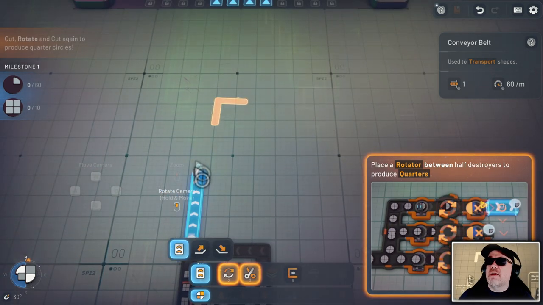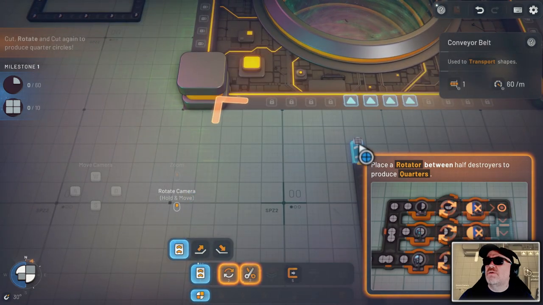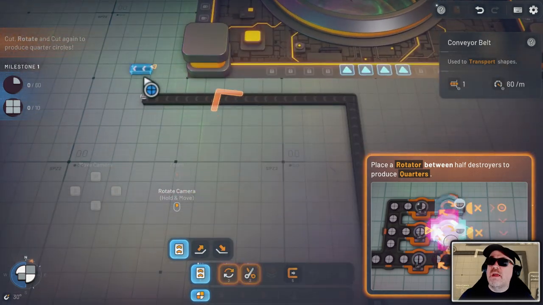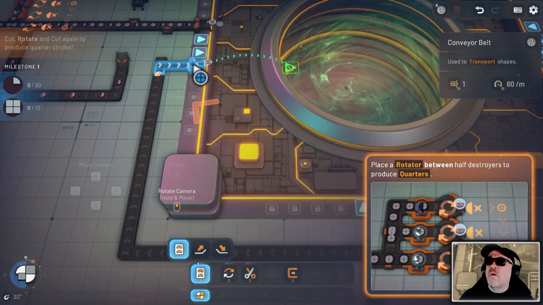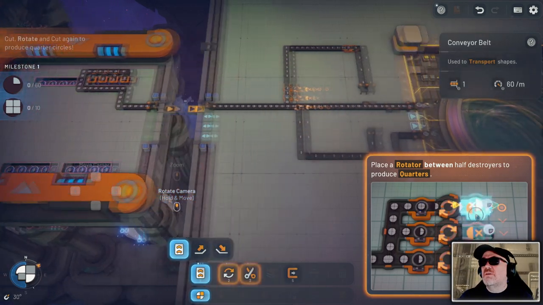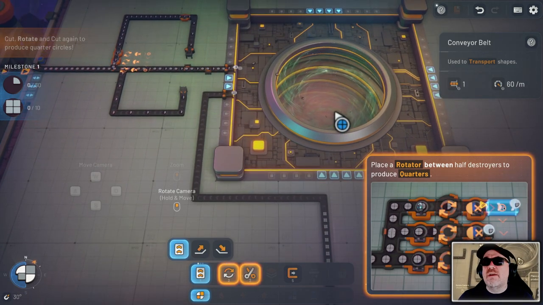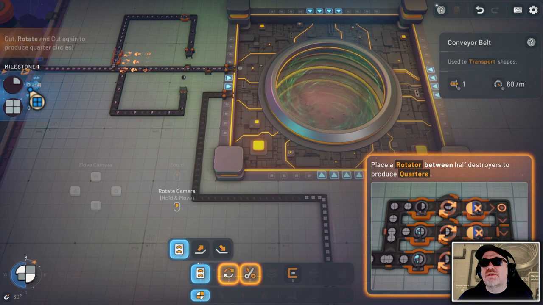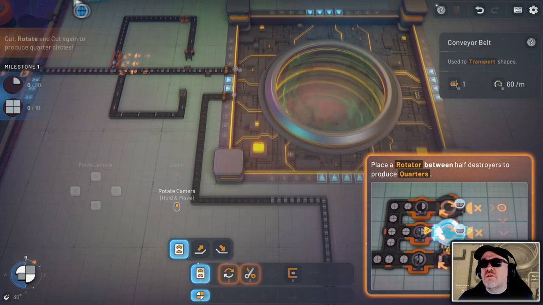There we go, and we can now take this and join our other bits up here. Right, there we go, so we're nice and tidy now. We've got all these circles doing their magic stuff. We've got all these squares efficiently on their journey to be thrown into the vortex. So, okay, what does it want us to do? Rotate and cut again to produce quarter circles.